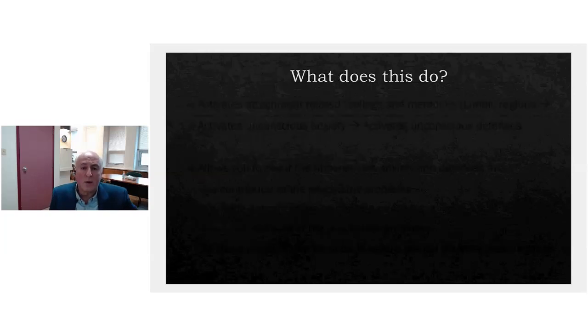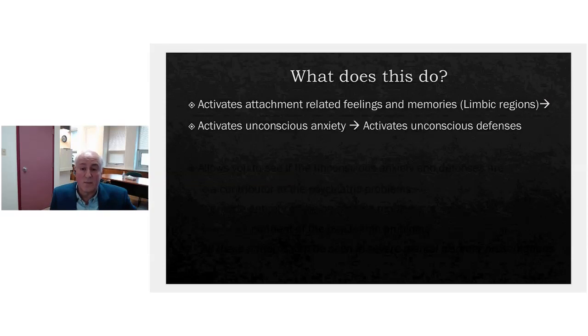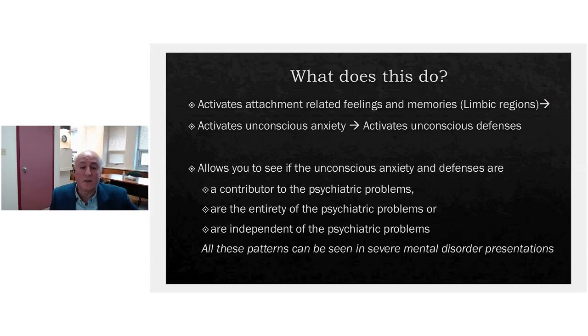Okay. So what does this do? It activates those feelings and memories, basically limbic regions with hippocampus, amygdala, and other areas, which activates the anxiety and defenses. It allows you to see if the anxiety and defenses are contributing to the psychiatric presentation, whether they are the entirety of the psychiatric presentation, or whether they are independent processes that are happening independent of the psychiatric problems at all. So all these patterns can be seen with severe mental disorder presentations. This is like another axis, if you like, the attachment and psychophysiologic axis of assessment.